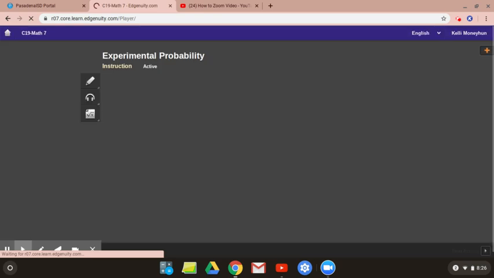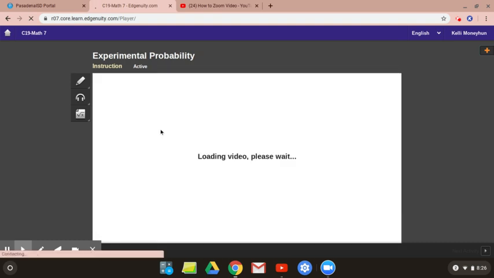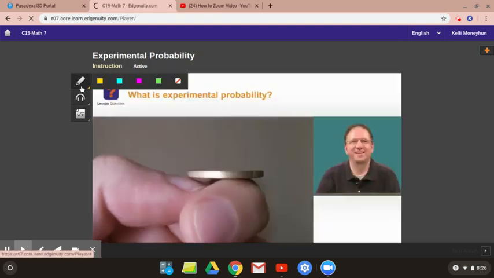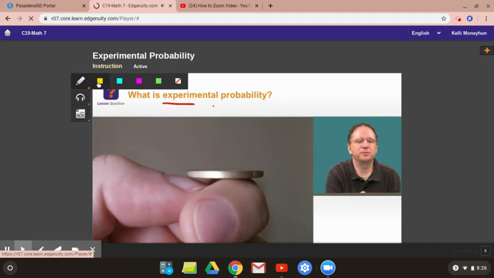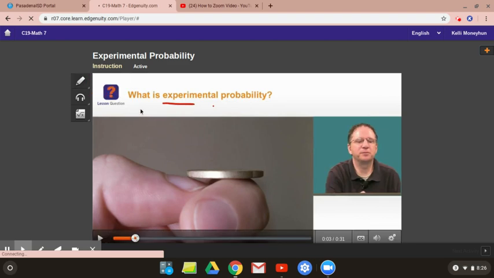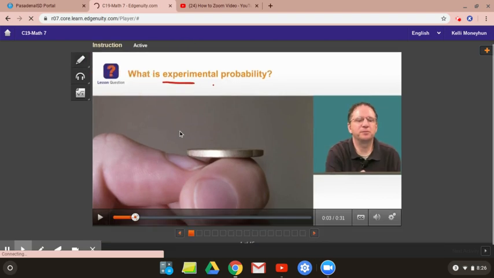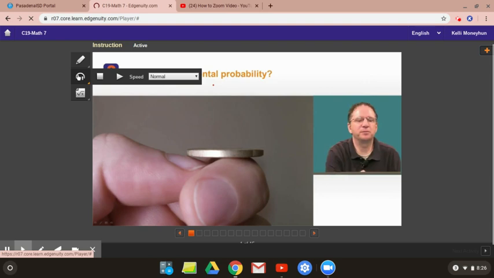For example, I'll show you the first one. Our first lesson for math is going to look like this, and it's complete with videos. It has different types of stuff. Hold on, let me pause this. Okay, so you can use any of these features. This is a highlighter you can use to highlight something. This is not highlightable at the moment. And there are different ways that you can change the speed. This is a reference chart.